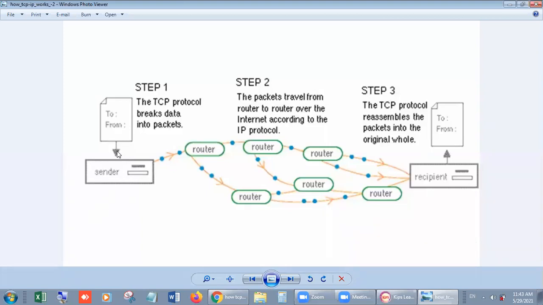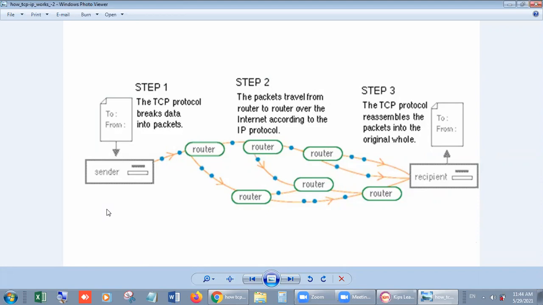Look students, we have two ends. First is sender, second is recipient. Suppose you want to send something, then there must be one recipient on the other end, right? But suppose you are sending a file which is very huge or very large, and we can't send the file in one go, in one chance, right?